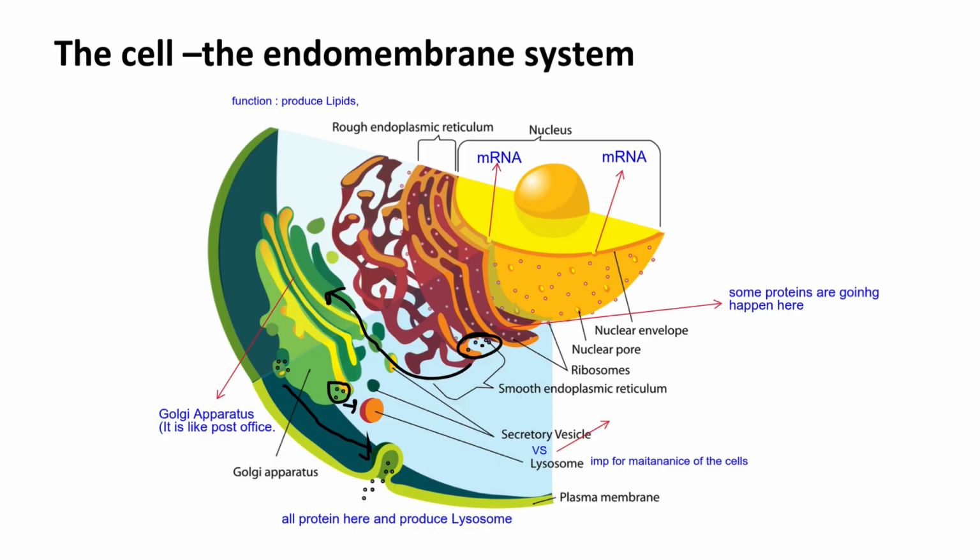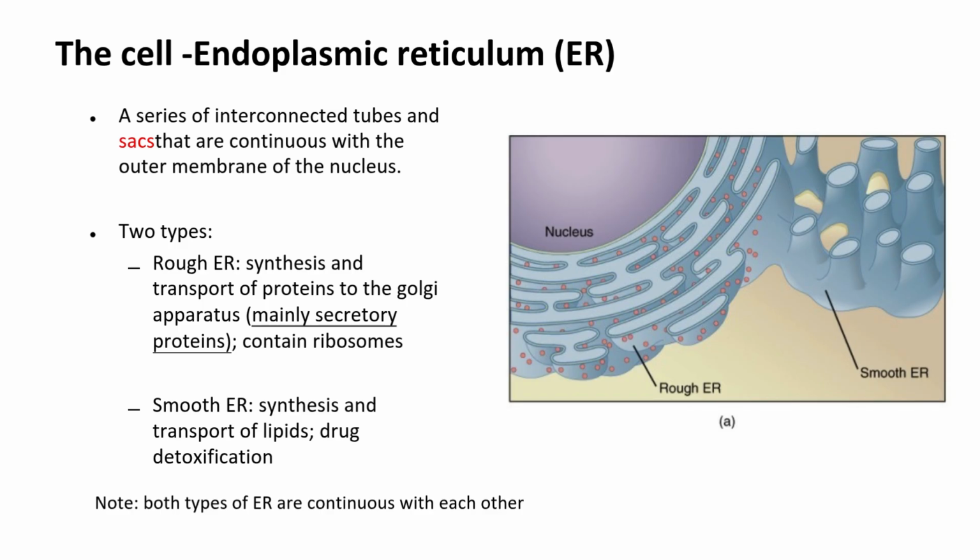Okay, let's follow the workflow out from the nucleus. We need to talk about the manufacturing and shipping department, the endomembrane system. Right. And that system starts right next to the nucleus with the endoplasmic reticulum, or ER. It's this huge network of interconnected tubes and flattened sacs. And importantly, its membrane is actually continuous with the outer membrane of the nuclear envelope. So it's directly connected, a seamless path. A seamless path.